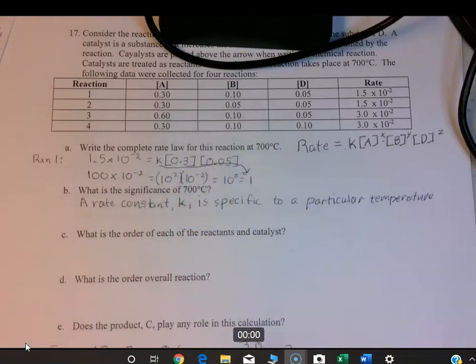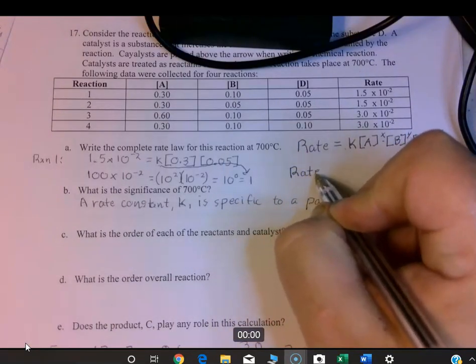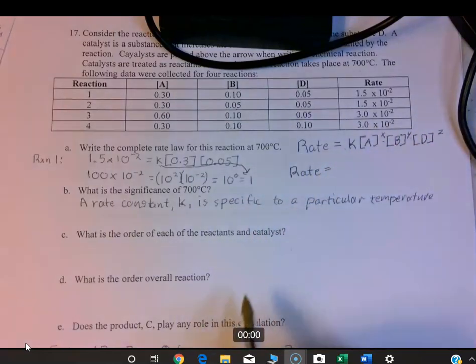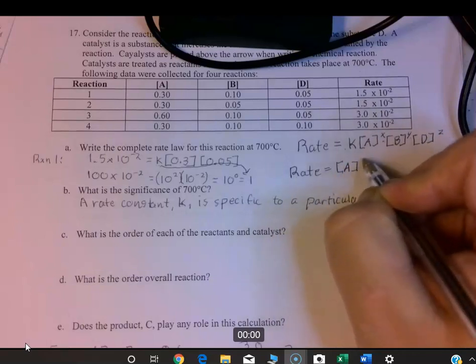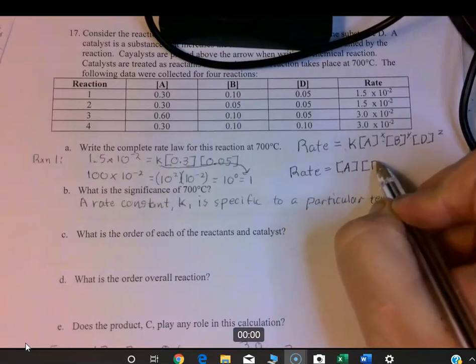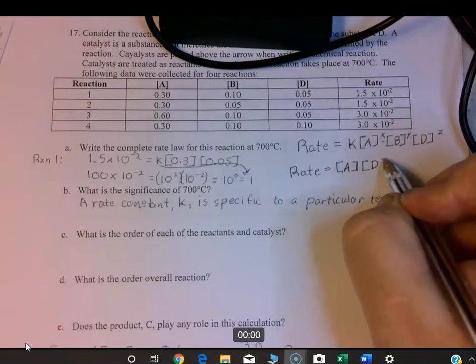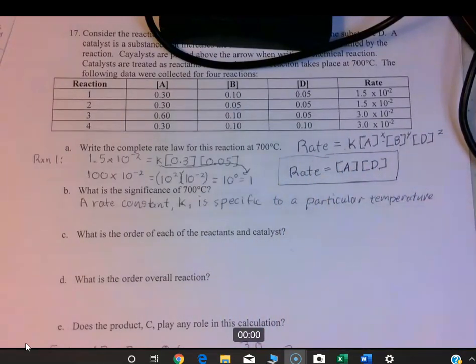So basically, this is the way the final rate law would work. Rate equals K, but that's 1, so we're not going to write it, times the concentration of A to the first power, but we're not going to write the 1 for the first power, times the concentration of D also to the first power, but we're not going to write that. So there it is. That's our final rate law simplified. Okay, so work through those steps and be sure you understand how we got them. And we'll do about 5 or 6 of these problems in the next couple of days, and hopefully they'll make a lot of sense by then, okay?